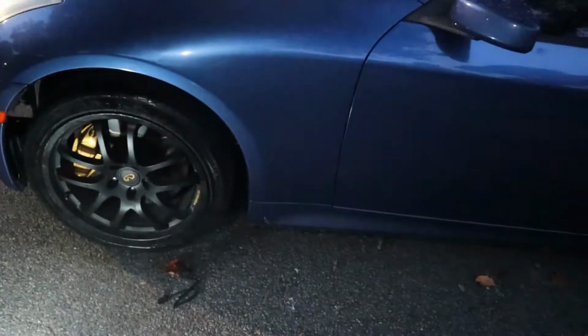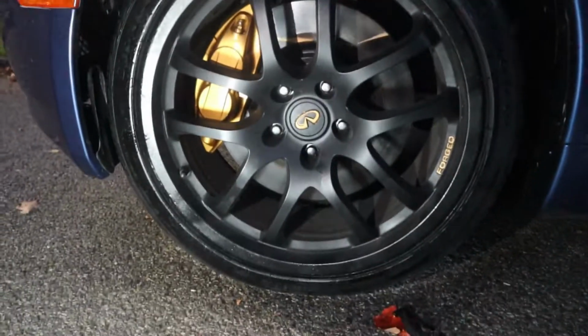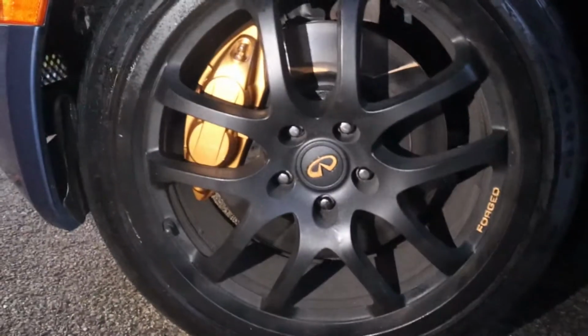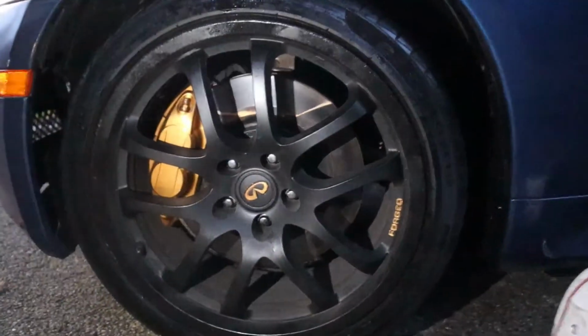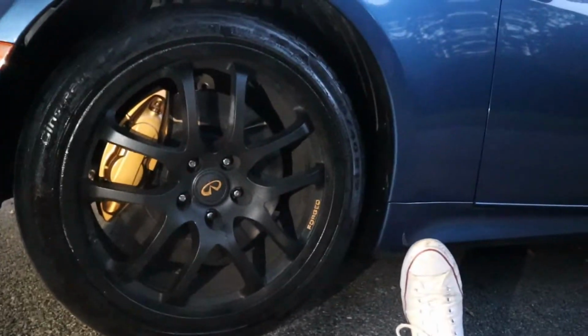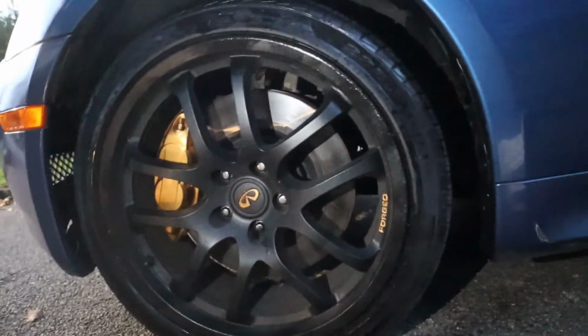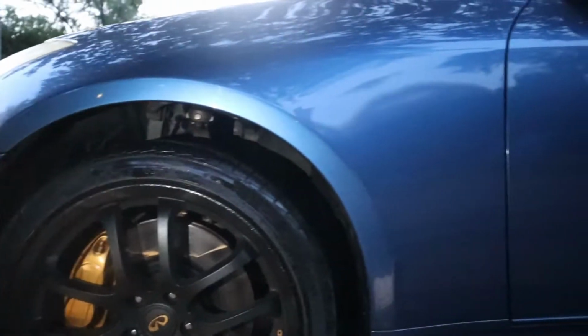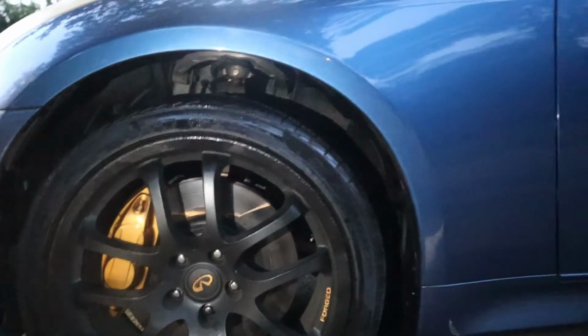Okay, guys, so it kind of got a little dark out because I've been taking my time with it, but as you can see, let me move this light. Here. As you can see, we finished. And yeah, I painted the Infinity sign as well. And I painted the Forged because they're forged wheels. So I thought that looked pretty cool. So yeah, this is it, and I'll show you guys right after this clip. I'll do a walk around. And yeah, I need to get lowered. But yeah, this will look so good.